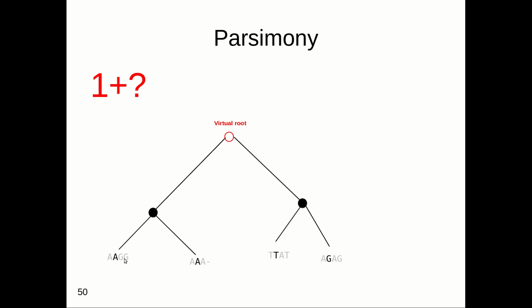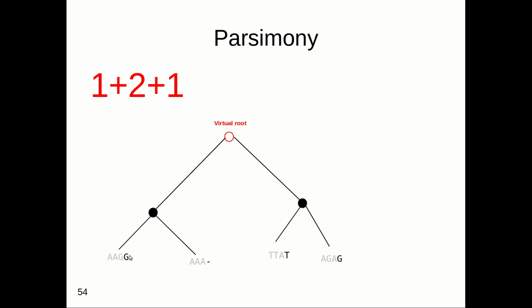So here's a little exercise for you. What would be the parsimony score of the second column in this tree? If you look at it here, we have an A, and here we have an A, so there are no mutations here. But here's a T and a G, so there's definitely 1 mutation here and another one here. So basically here the parsimony score is 2. We get to the next site, G, A, A, A. You can probably guess that if there's only 1 G and otherwise A's, there is just 1 mutation.